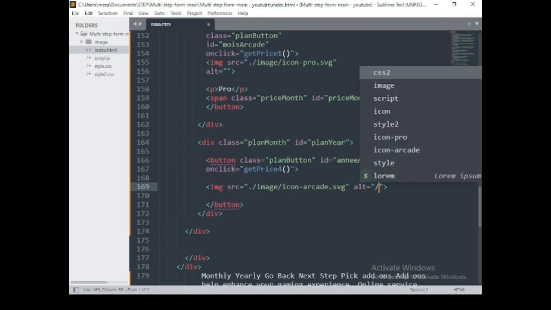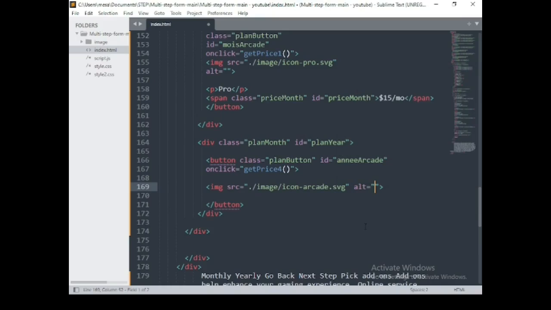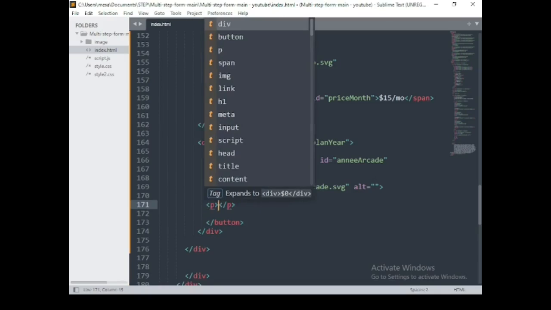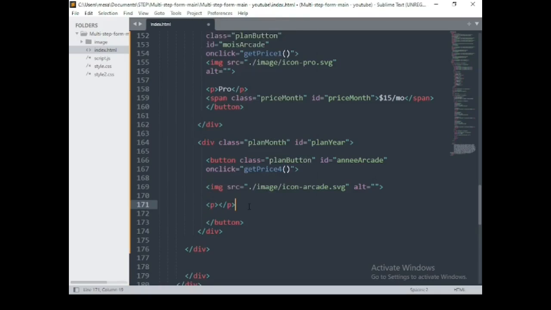For alt text, I want nothing. Then let me have a paragraph, which I shall call.